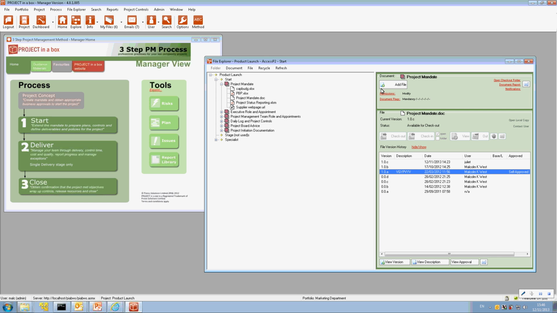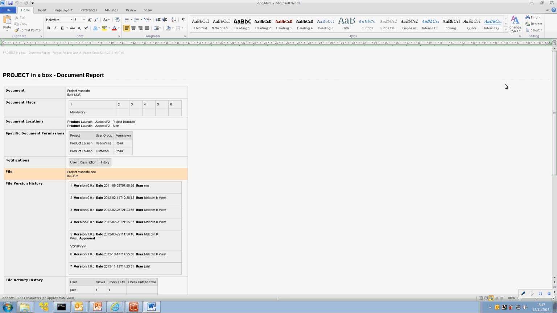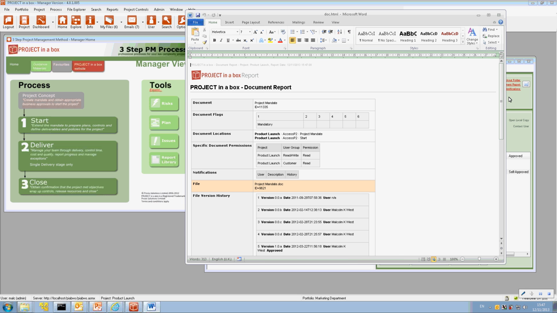So we have the document here, which consists in this case of these 5 files, or 4 files and a link location. And I can use the document report when I'm a modify level user on this document, and also when I have a manager type license. So I just click that, it's gone away and run, and gives me essentially all the audit and assurance information we have for this particular document.